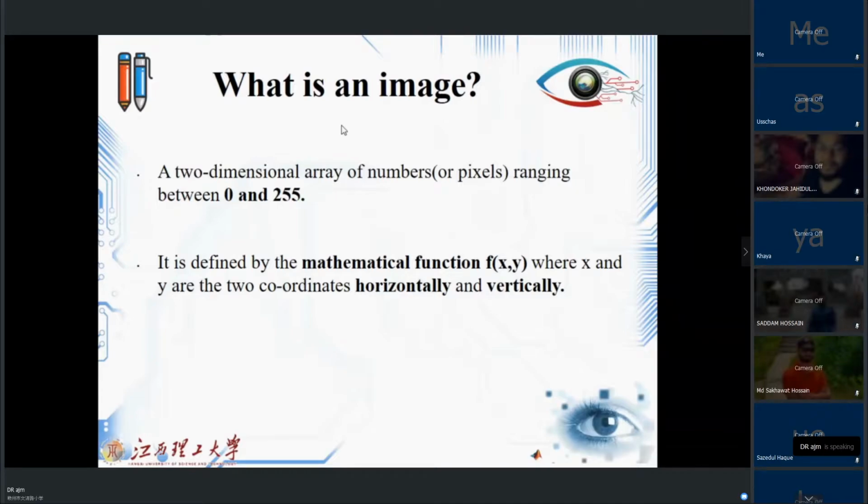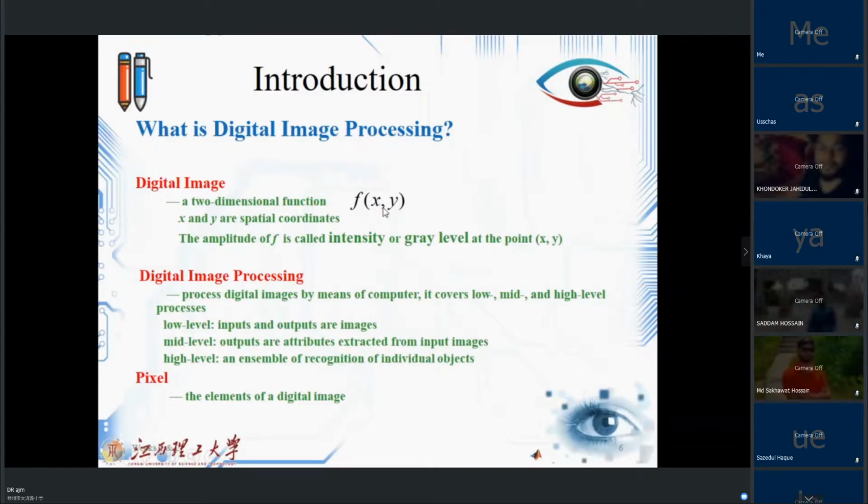And it's defined by some mathematical function f of X and Y. This means that X and Y, which have values between 0 and 255, go inside the function f, and X and Y are defined on the horizontal and vertical axes. This function acting on X and Y is called the intensity or gray level at any point. If I put the parameters X and Y into this function, it will identify the intensity or gray level at any point of my picture. These are some brief things regarding the digital image.